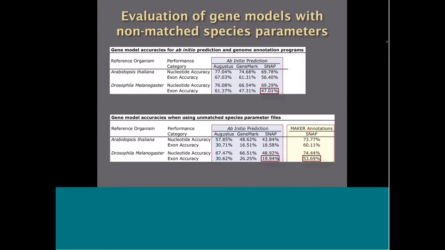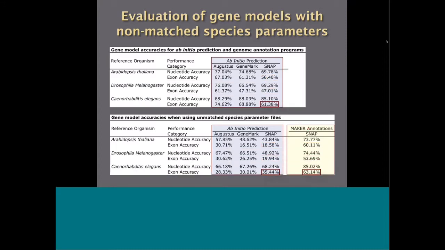And we see this pattern again and again and again. So in all the organisms we're looking at, when we use the wrong species parameters, MAKER is essentially able to rescue the performance of the purely mathematical model by using the evidence to rescue those models, thus producing higher quality annotations than you can get with a predictor alone, and it does this on the first try. And this is the reason why it's preferable to use an evidence-based pipeline on newly sequenced genomes, simply because we don't have the information needed to optimize the purely mathematical models with the first go.